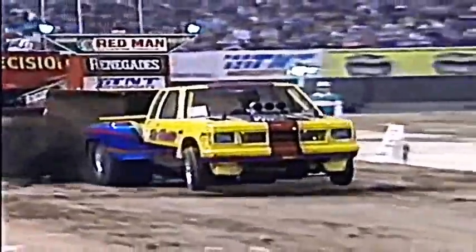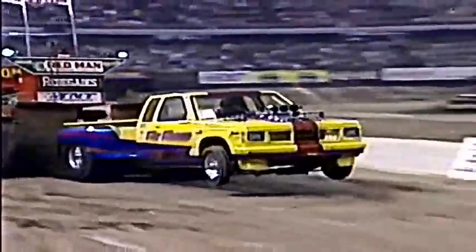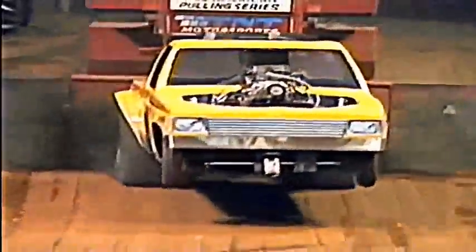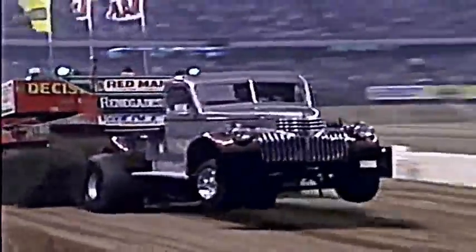The most important thing in the two-wheel drive class is the proper weight distribution. The rear wheels do the pulling. But getting the weight right on the front end is one of the most critical aspects of the class. If there's not enough weight there, the front end will do a wheel stand. And the more the front end is up in the air, the less momentum to the rear wheels. Ideally, you want enough weight at the front of the vehicle to keep the nose about 12 inches off the ground. You also need the right amount of weight in the back for the best traction possible.